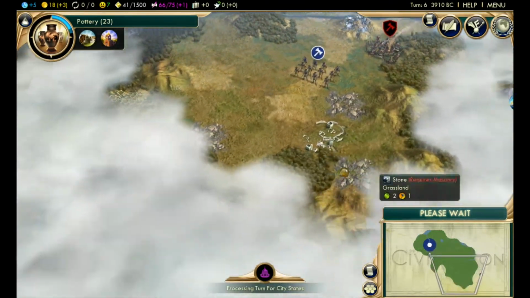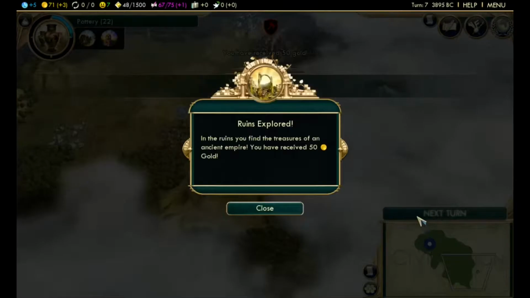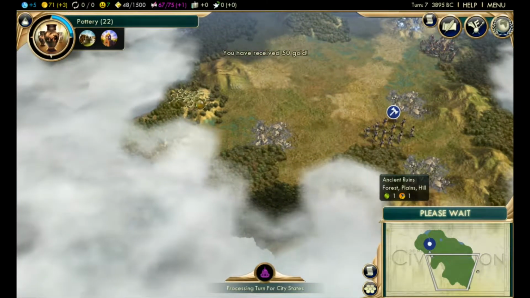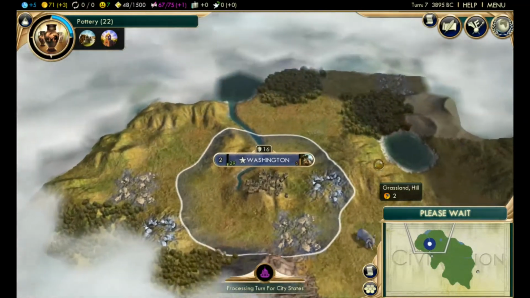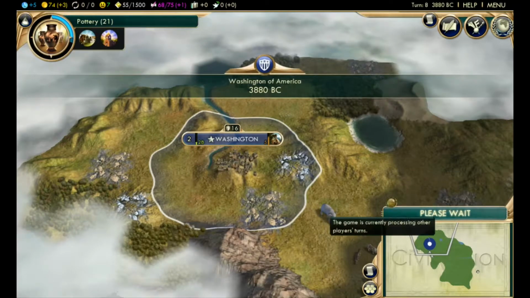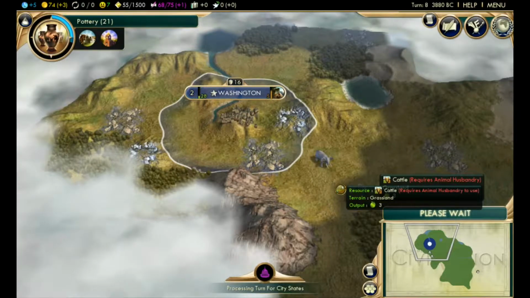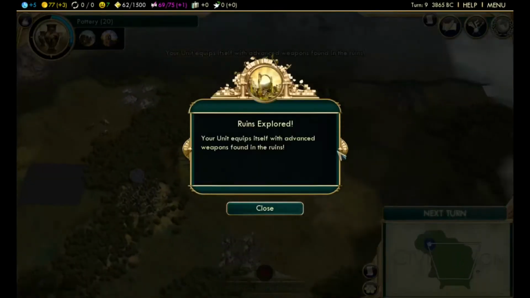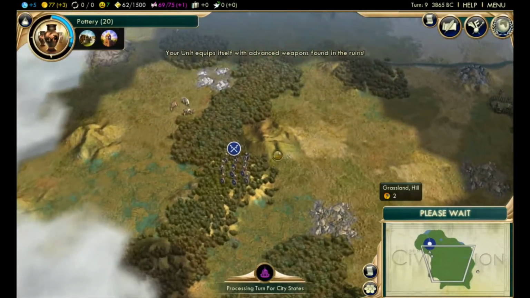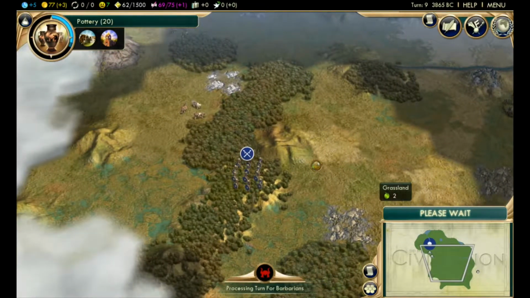A lot of ruins around here. Let's go back to Washington, which is doing nicely again. There's not much I can really talk about in this game, because it's more the same thing over and over again. Ooh, they are screaming now. That's nice.